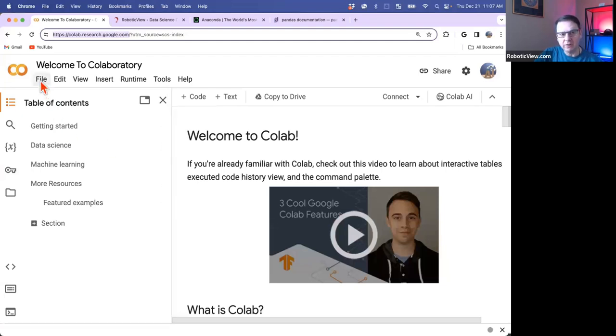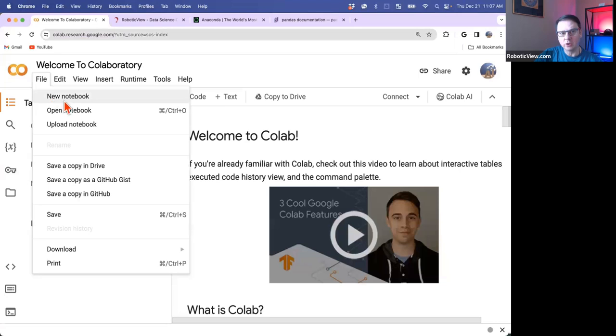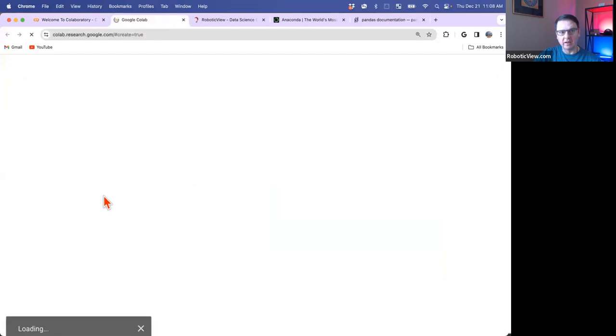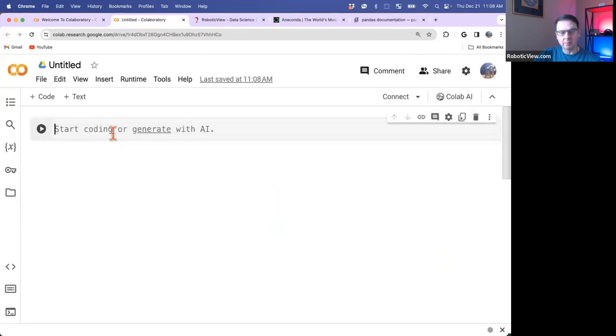So here, if you're ready to do some work with me, and if you're in Google Colab, you could click on File, and then open New Notebook. As a matter of fact, they call files notebooks, so that's a fancy name for a file. I'll be using these words interchangeably, because that's pretty much the same stuff. If anybody needs any help, or if you have any questions, just let me know, and I'll help you, okay? So I'm opening a brand new file.